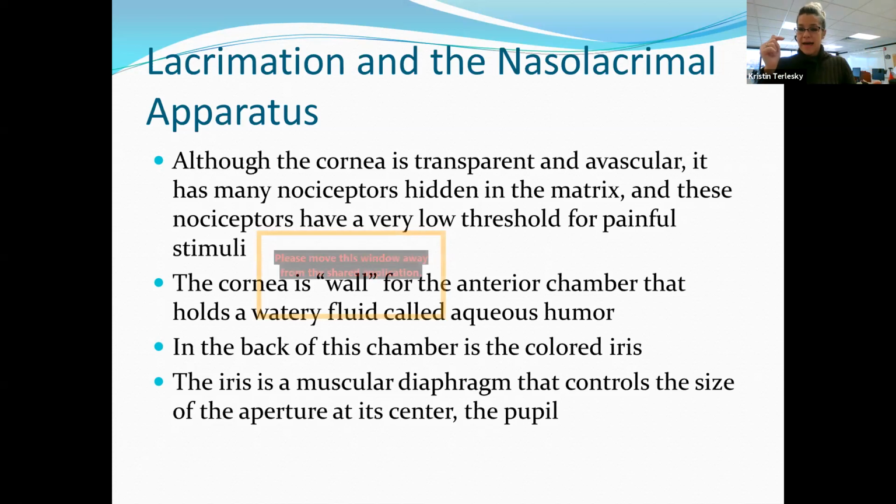In the back of that chamber with all the fluid is your color. You're gonna see the color of your eye. That color is your iris, okay? So you have your cornea, you have your anterior chamber, and then you have your iris. That iris is actually what opens and closes the color part to make your pupil get bigger or smaller. Okay, so the pupil is that black part. That black part's already there, and it's either a circle or like a globe, either vertical or horizontal. It depends on what breed. Humans is circle, dogs is circle.